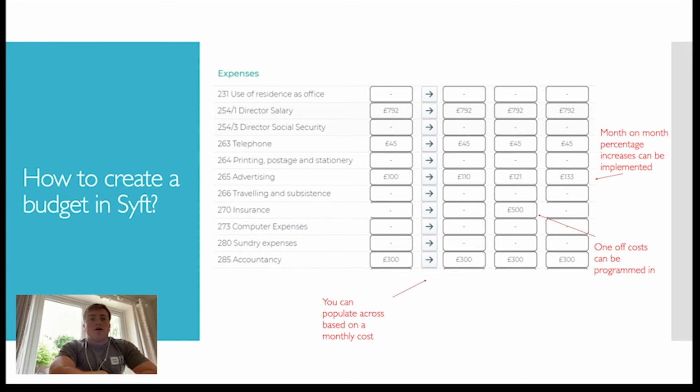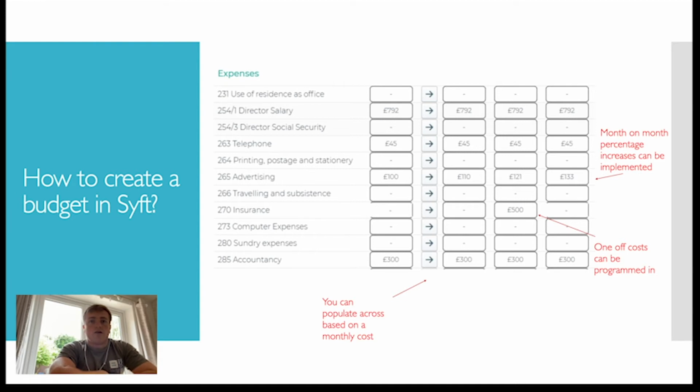So once you have created the budget name and defined the period that you'd like it to cover, you'll then get the option to enter any more information that you'd like to. So any pre-populated information that uses the prior actuals will pull through here first, and you can then choose to override any pre-populated expenses in here. So the first box on the left hand side will be the ones that you can use in order to pre-populate across the whole budget.